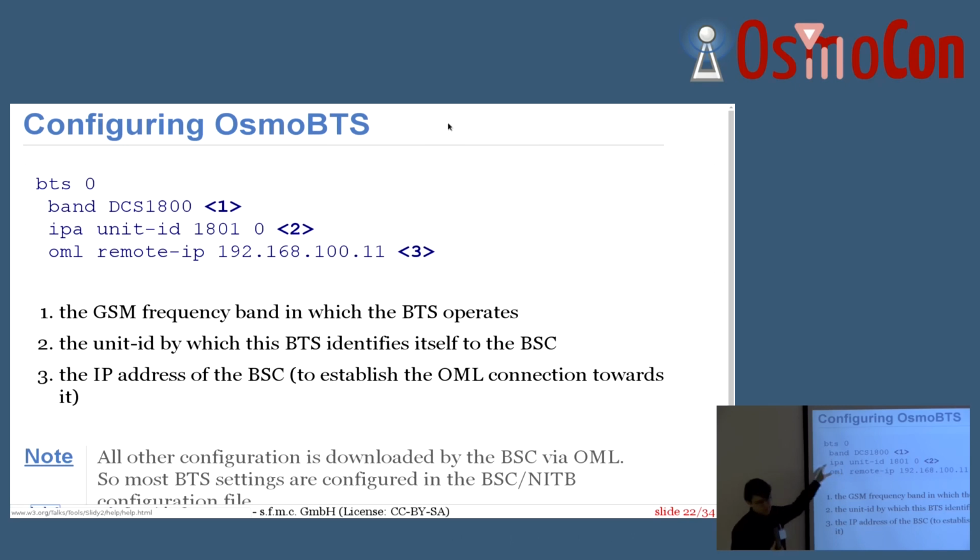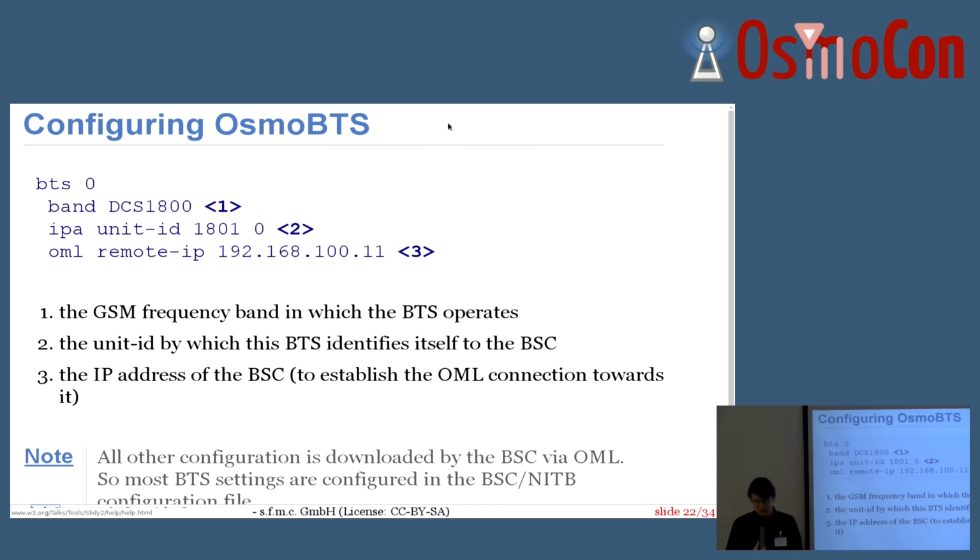So you have to configure the BTS 0. Well, okay, we start to count by 0 because we are computer scientists or IT guys. So the first BTS is 0, not 1. The band is DCS 1800, which is just the name for the 1800 megahertz band in GSM.